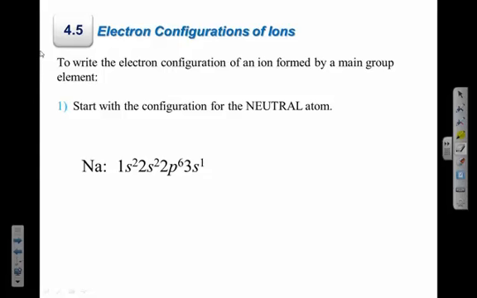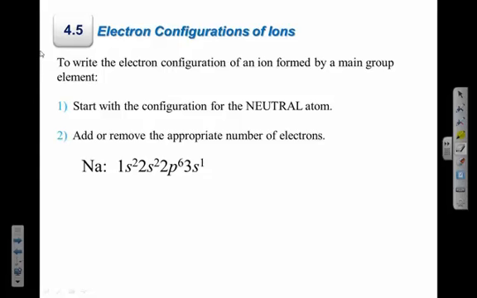So if you want to know what will the charge be on this element in nature, adjust its electrons so it has the same number as a noble gas, and then if you put extra electrons in, that means you're putting extra negative in. If you had to take electrons out, you're taking negative out, so now you have an imbalance and there's a net extra positive. So for sodium, that's what you would do.